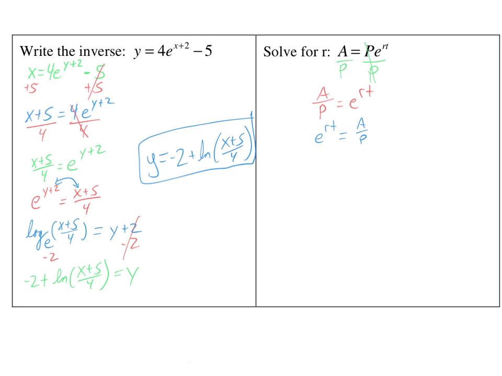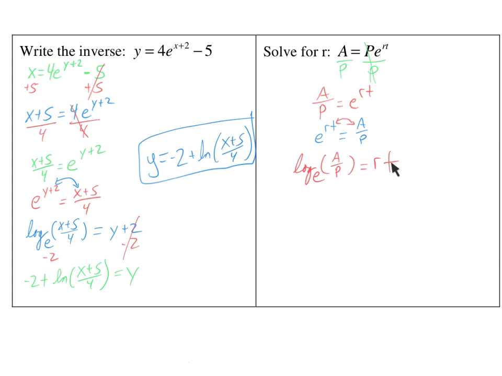It helps. So all I did is I took this and flip-flopped it so the exponent is on the left instead of the right. So how do we get this r out of the exponent? We have to change this to a log. So this is going to be a log. It's going to be base e, and then we're going to switch these two parts. So inside the log is going to be A over P, and the rt is going to go on the other side. So I made this into a log. That's why I like when the exponent's on the left, in order to make the log. It just makes more sense to me.